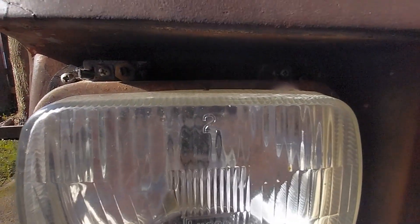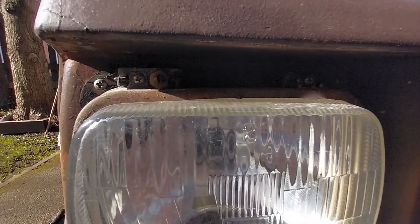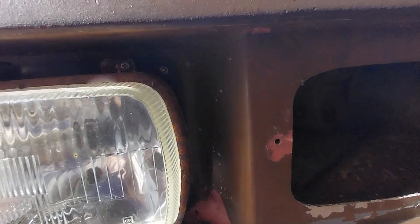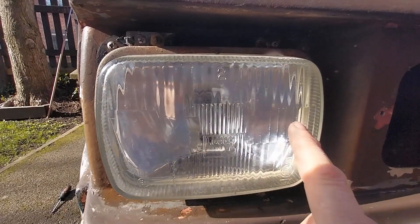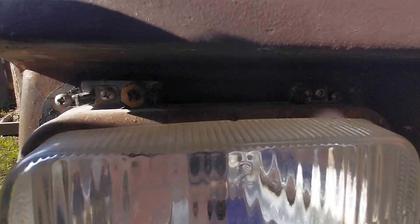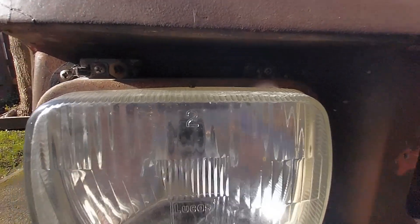Another thing I'm looking at - the headlamp adjusters. See the headlamp adjuster? It's like a plastic screw on a thread, and that thread is quite rusted. I'm thinking about getting some new balls for these. You can get brand new ones on the internet for about £50 odd a pair. How do you get a socket or spanner on that plastic screw when the bottom end is submerged in that little gap? I'll look at that later.